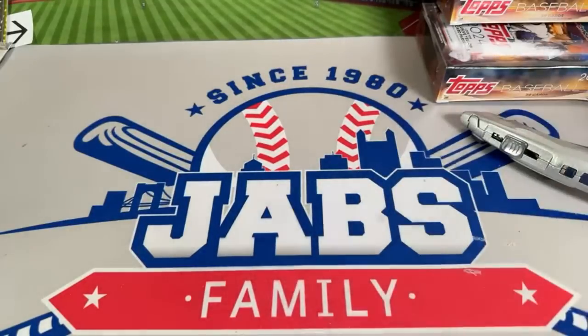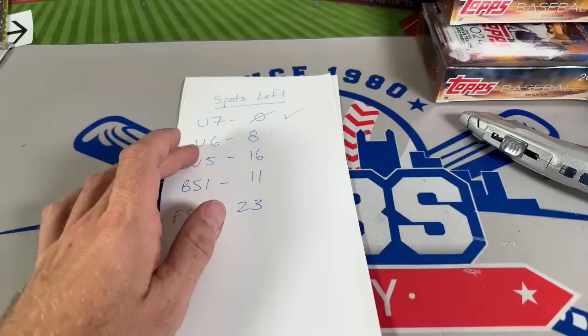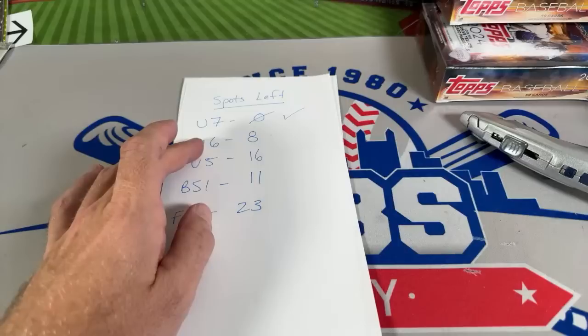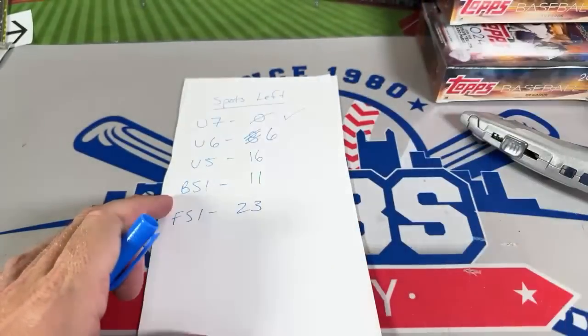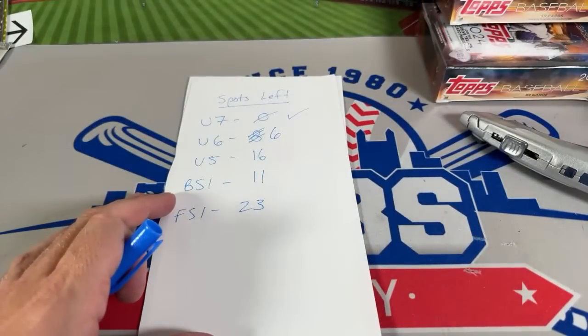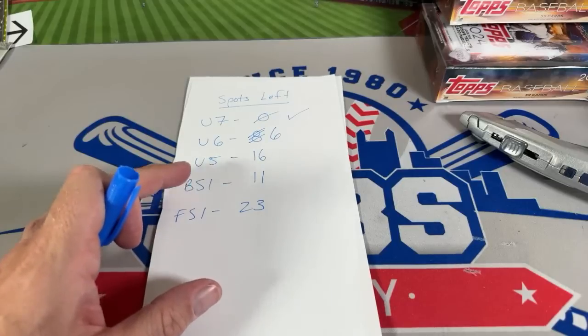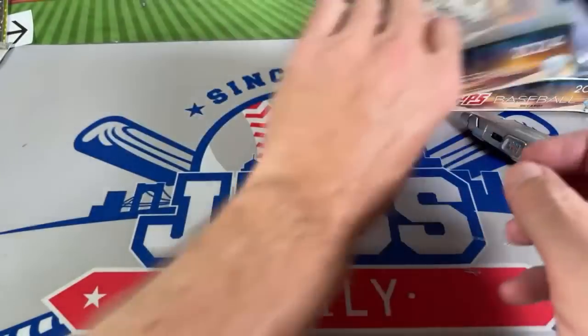Let me take a look here and see how far out we are from some of these rounds. So when we started, we were 8 spots away from U6 going, which is the blaster box round. We were 16 spots away from U5 going. Let me double check and see if any of these dropped off a little bit. So U6 is down a little bit. 1, 2, 3, 4, 5, 6. This is now down to 6 spots left. U6 would be the blasters, 20 blaster boxes. The U5 is still at 16 spots. The Bowman Sterling is still at 11. So right there, U6. The other possibility tonight, here's this next one.